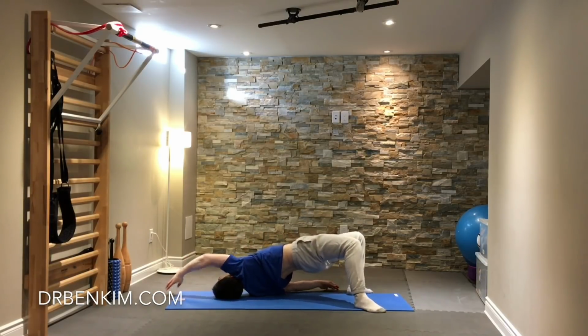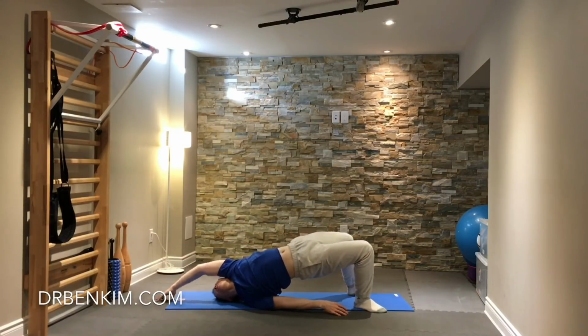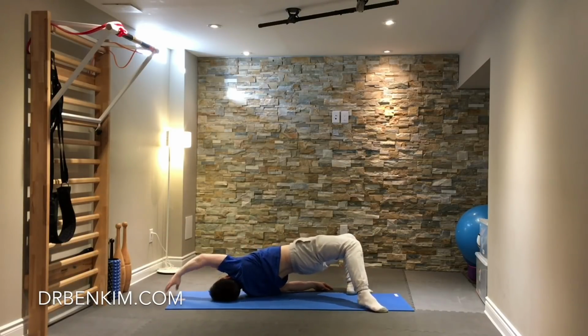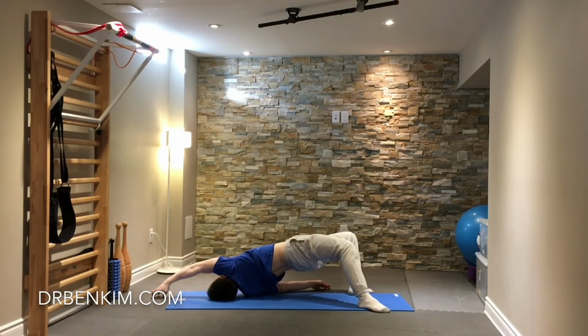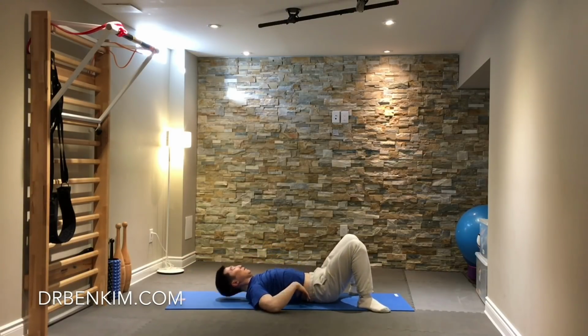Really focus on extension and a bit of rotation of your spine, trying to keep your feet relatively stable on the ground and maintaining steady breathing.